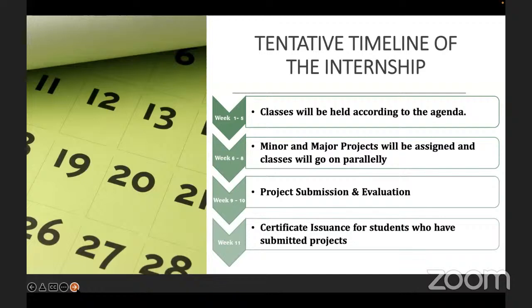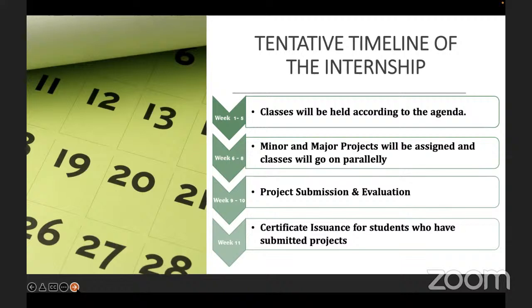So I think all of you are aware that the tentative timeline of the internship is 2 months. Again, this may vary depending on the course you have chosen. Most of the courses are for a period of 2 months, and some of them are for a period of 3 months. So I would just give a brief tentative timeline. When I say tentative, it might not strictly adhere to this, based on your curriculum and the pace of the course. Maybe there'll be a little bit of difference.